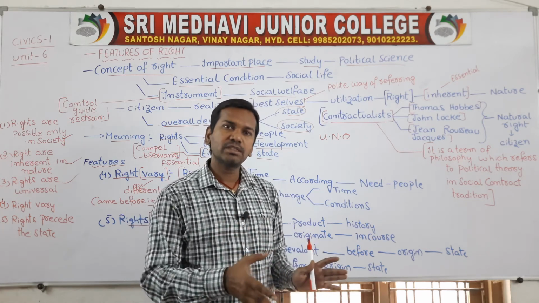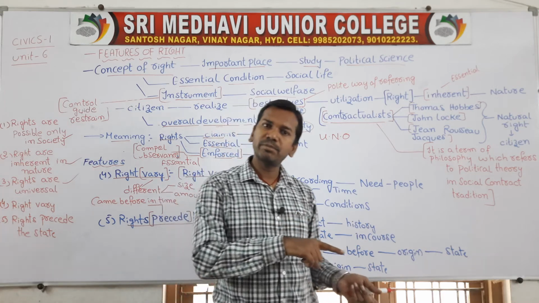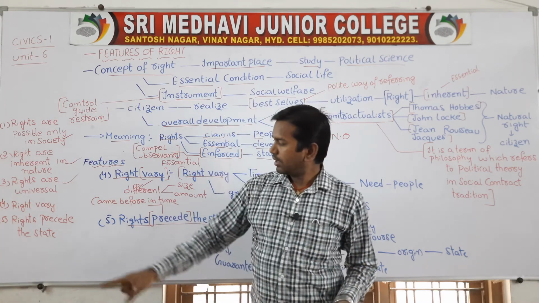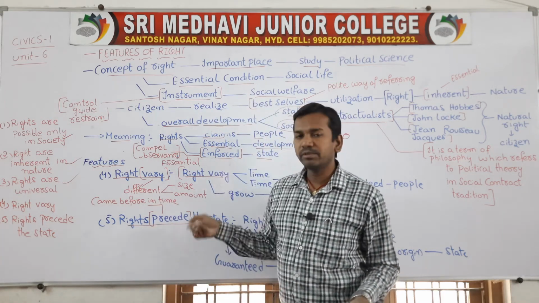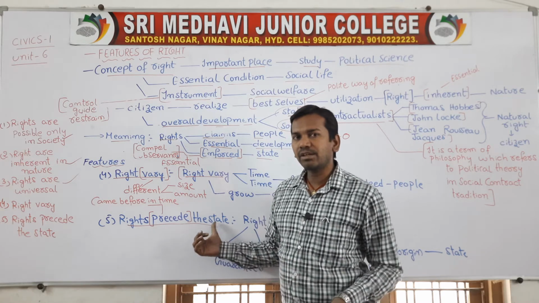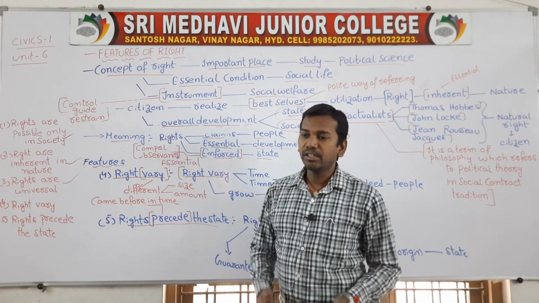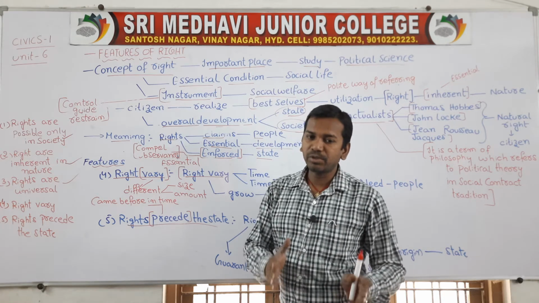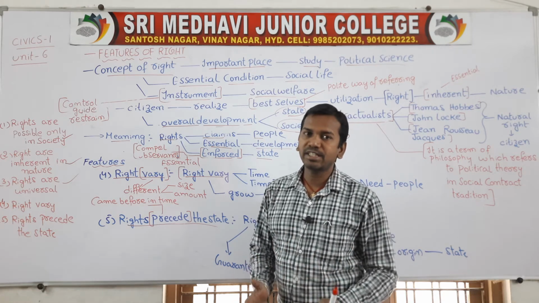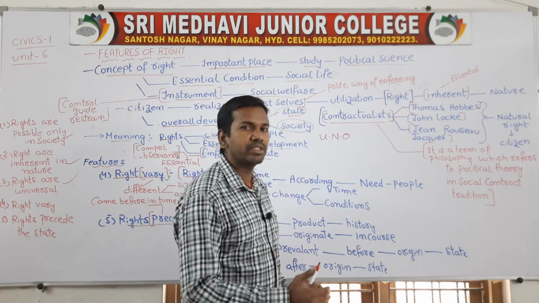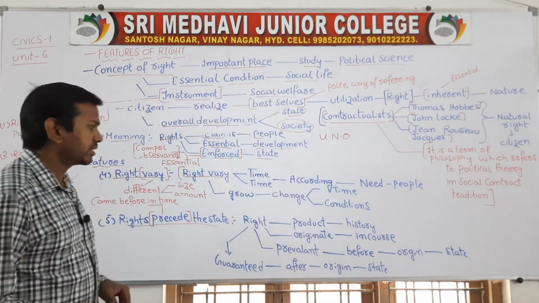So what is the difference? These rights were there before also. Rights precede the states, meaning that before the formation of states, these rights were there, but they were enjoyed by only a few people. In modern days, these rights are enjoyed by all the people. This is the only difference between the rights.